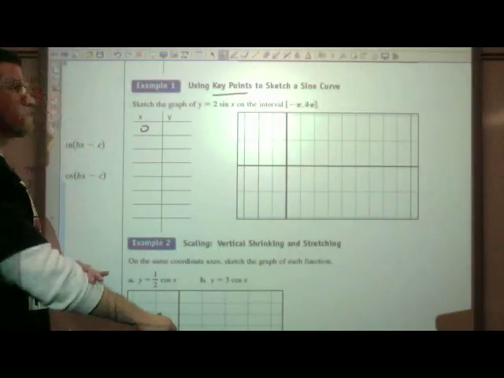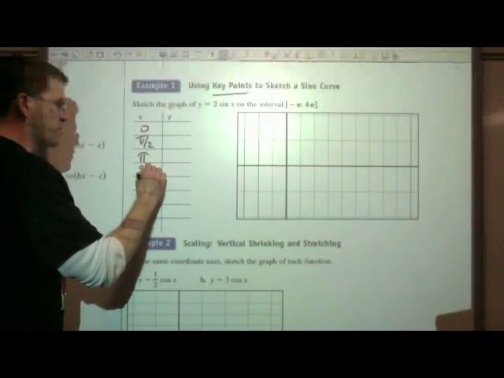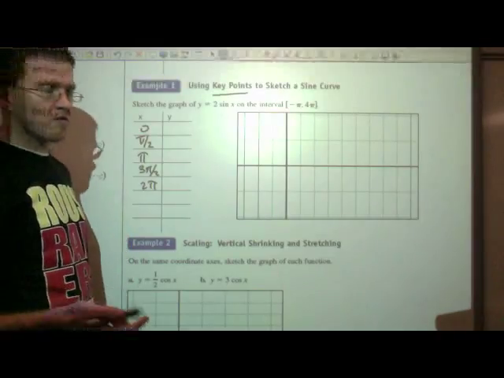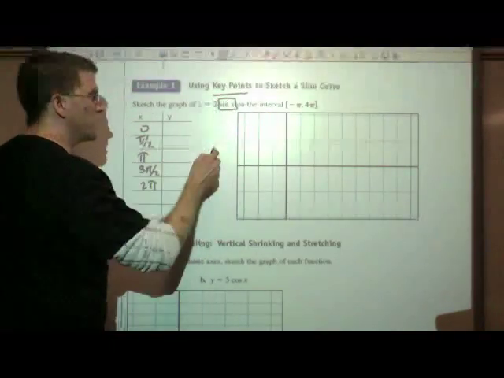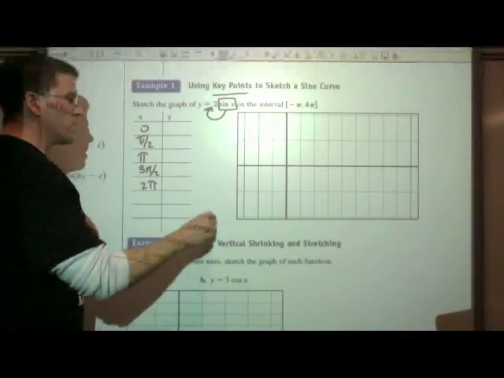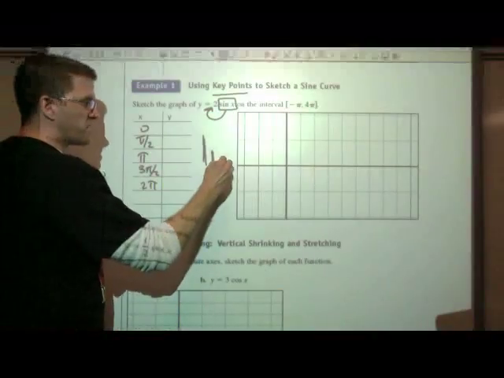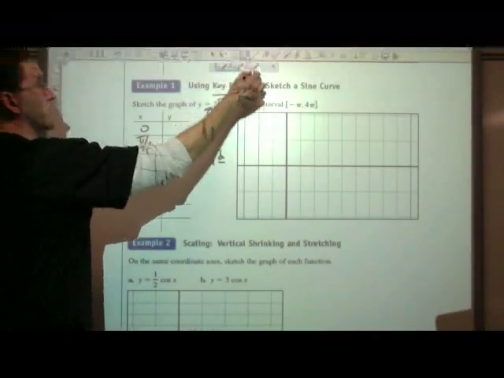So we've got 0, pi over 2, pi, 3 pi over 2, and 2 pi. Remember, on the unit circle, sine is the y value. So whatever that output is with sine, it's going to be multiplied by 2. And if it's got this distance, it's going to go up 2. That means its amplitude is going to change. Go ahead and erase that so it's not too sloppy.